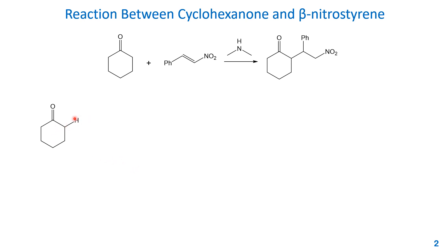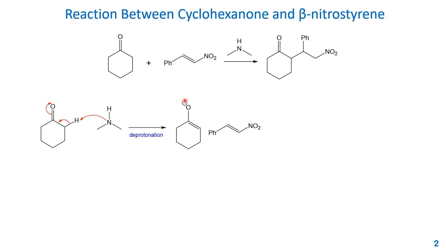The mechanism: the first step is similar to the other reaction. The alpha proton of this ketone will be deprotonated by the base — this is a secondary amine. This takes the proton, pushes the sigma electron to form the pi bond, and pushes that pi bond to the oxygen. Deprotonation forms the enolate, which is the nucleophile. This is the electrophile — the Michael acceptor. The oxygen pushes the electron back to form the pi bond, pushing the pi electron to attack this beta carbon, forming a conjugate addition.